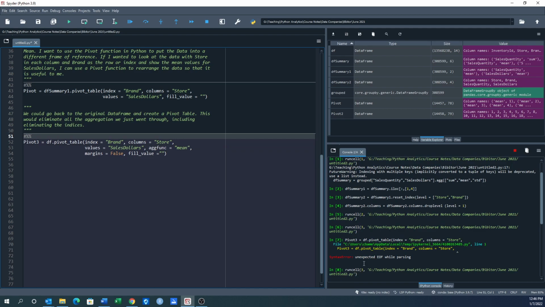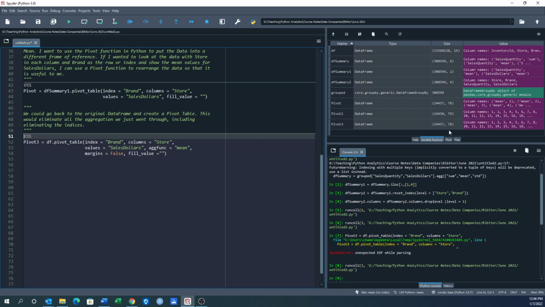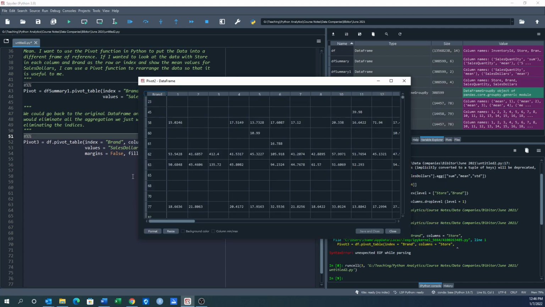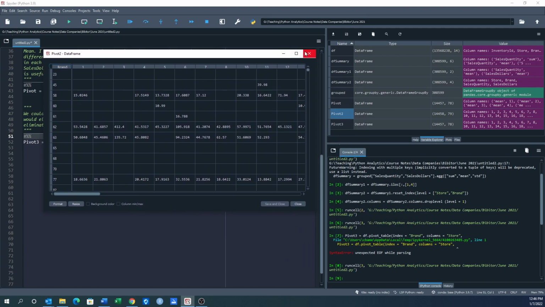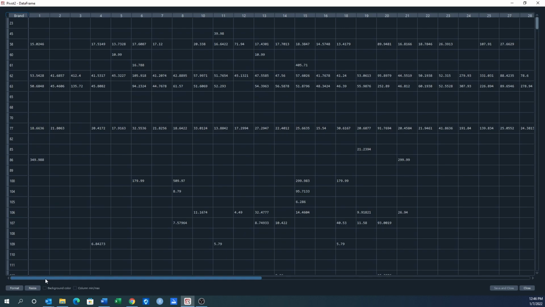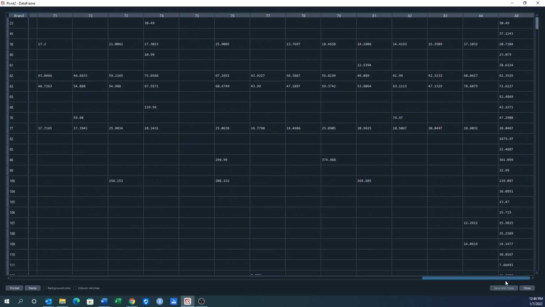Okay, pivot 3. Pivot 3 looks more like pivot. Interesting. I'm not really sure what's going on. Well, let's take a look at pivot, pivot 2, and pivot 3. So let's take a look at pivot 2. I'm not going to go all the way down to the 14,000. I'm going to see why there is an extra column in pivot 2. So let's see what that extra column is. Let's go all the way to the end. Oh, it has all. So that's something that's a little bit different.